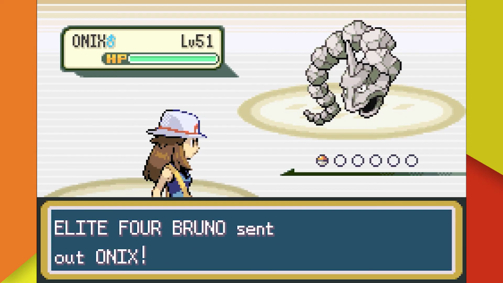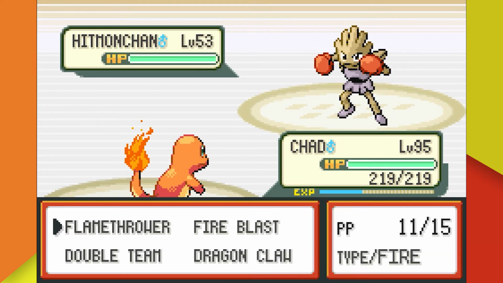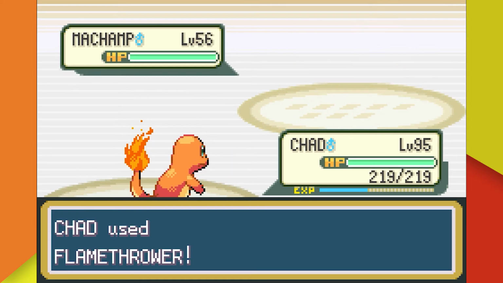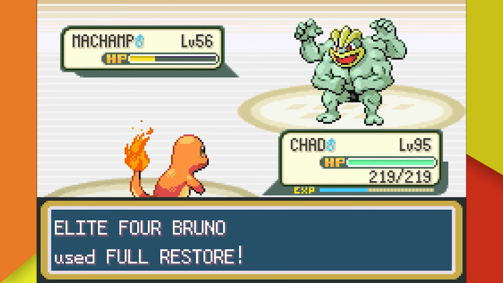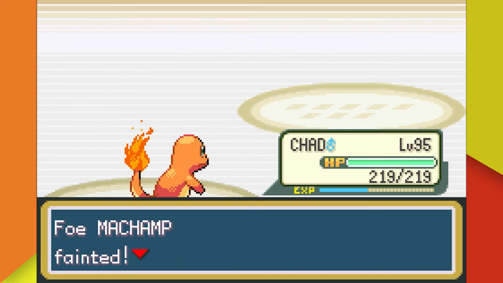Bruno leads with Onix, who we outspeed in one-shot with Flamethrower. Next up is Hitmonchan, who we also Flamethrower crit for the one-shot. Machamp is up next, who we just barely miss the one-shot on while it uses Bulk Up and gets a Citrus Berry proc. Bruno then Hyper Potions, but we land a Flamethrower. We then outspeed and land another Flamethrower, knocking out Machamp.